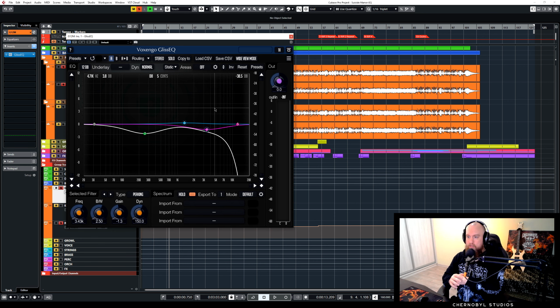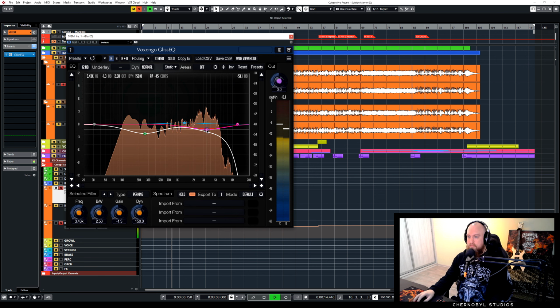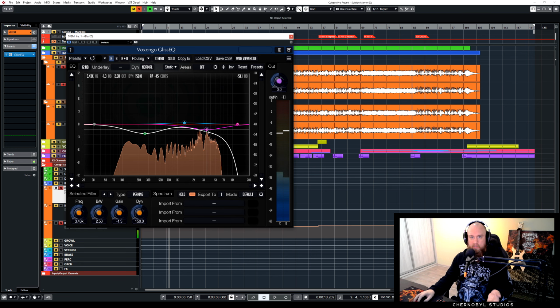Like the guitar tone is not exciting anymore. It's not interesting to listen to. It's really dark. But I just wanted to take the abrasiveness out of the high end, something that I would usually use Soothe for, to get rid of that ultra high end nastiness that's just hurting my ears. This plugin does that with one little small EQ move with a dynamic setting of 150. You can clearly hear the difference.